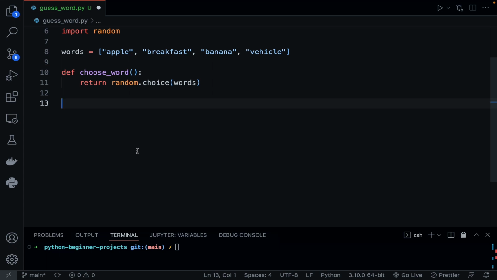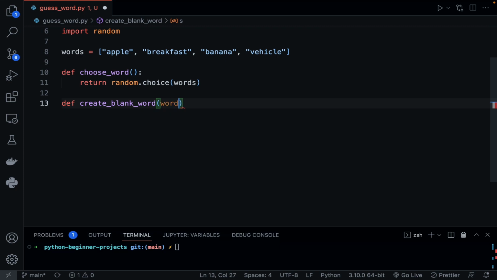All right. So the next thing is, if you remember from the demonstration that I showed you earlier, we have these underscores for the words as the user is guessing the word. When the user first sees it, for each letter it will just be an underscore. Sorry, not a dash, but an underscore. So let's create another function, create_blank_word, and we need this to return a string of underscores where the number of underscores is the same as the length of the word that the computer picks.